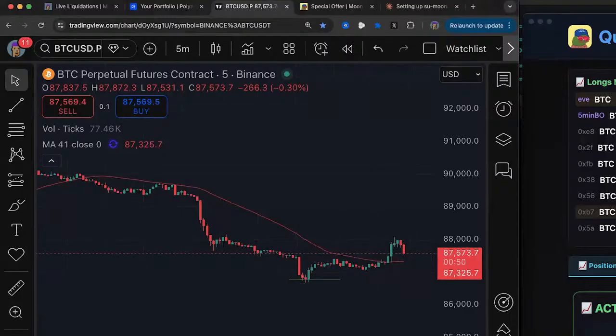Good thing I took some position off. So this is a little bit of a pullback, but I'm not here to say which way the price is gonna go. Just trying to control the controllables with the quant app. The quant app is a way for me to implement some of my ideas into an app that anybody in the world using Hyperliquid can use.